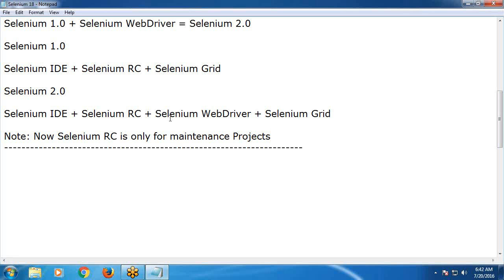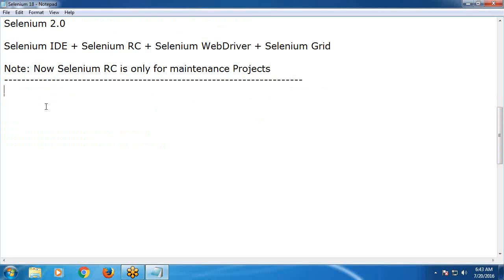Comparison: WebDriver's primary purpose is creating and executing test cases, while Selenium Grid is only for executing them.